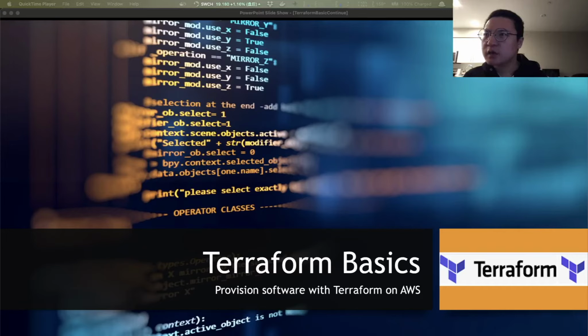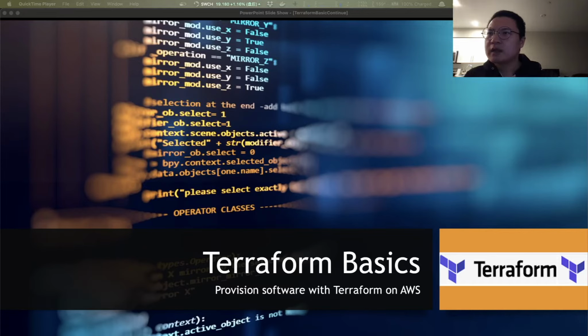This session, I will continue on where I left off about Terraform Basics. If you haven't reviewed my last session and want to come with me to learn Terraform together from the beginning, I recommend you go over my last video first to set up the environment on AWS. Today's lab will be an extension of what I did in my last session. I attached the link to my last session above for your information.